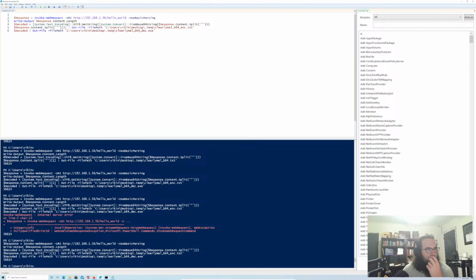So it should be encoding it in UTF-8. That's the only way I could think that it would grow in size. Otherwise, it doesn't make any sense at all. It doesn't make any sense for the PowerShell to be duplicating the size of it. That makes no sense. And it's not removing the quote. So basically, it's either in the way that it's receiving it.